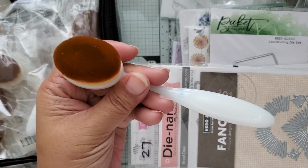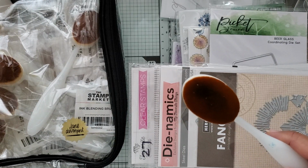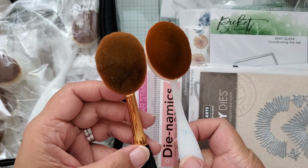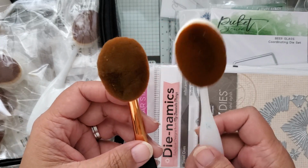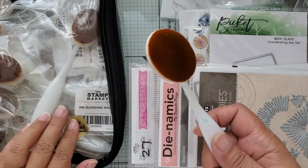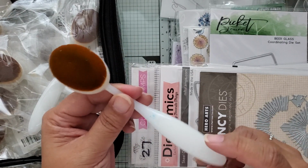This is the medium size, and if you're wondering, if you got a 10-piece set from Amazon, the brush that matches this the best in size is the second to the largest, and it is still even a little bit larger than the one from the Stamp Market. I ordered one size, but multiples, as you can see over here, multiples of the same size, so that I don't have to clean my brushes in between. I can just use one brush for each color.